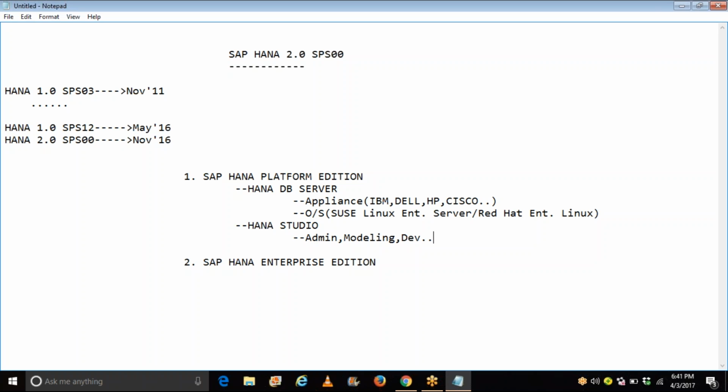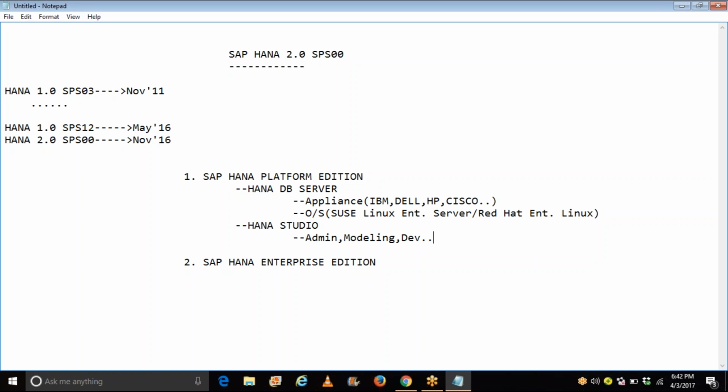And even for administrators, SAP started off with something called HANA Cockpit, which they've improved a lot in the last couple of years, with a lot of enhancements. So a lot of admin activities we can do with Cockpit also, which is just a thin client. Just in the browser, you type the URL and you can access it. In such cases, even the studio is not required. But as a tool, remember this part of the platform edition, HANA Studio.